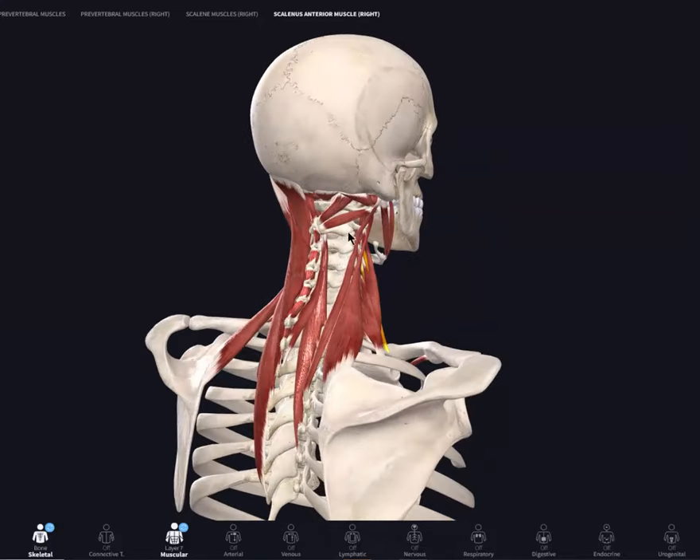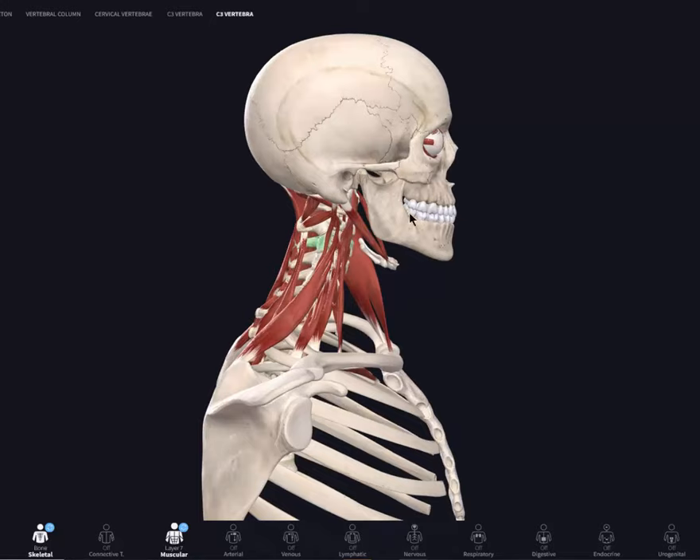In chiropractic, we're really looking at nerves more than anything else. The C2 area will start sending signals up towards the eyes. C3 is going to be more towards the nose area. C4, you start getting into the mouth. C5, you start going to issues going down your arms. So these are all nerve root matters in those upper cervical levels — that's the stuff causing the symptomology we feel up through here.